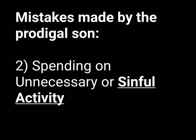And then there's some spending that is not necessarily sinful in itself, but it's just not necessary. The son was spending money on whatever he wanted, and I'm sure he had friends all over the place. When he had money flowing, hey, come hang out with me. But sometimes I think we have to ask the questions: Do I really need this? How many new clothes do I need? Do I really need this nice of a car? Do I really need a new smartphone? And if we're honest with ourselves, I think we'll find that there aren't nearly as many necessary things as we maybe try to think they are. The prodigal son spent a lot of money on unnecessary things.